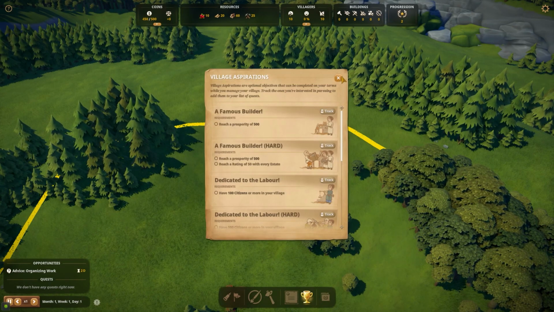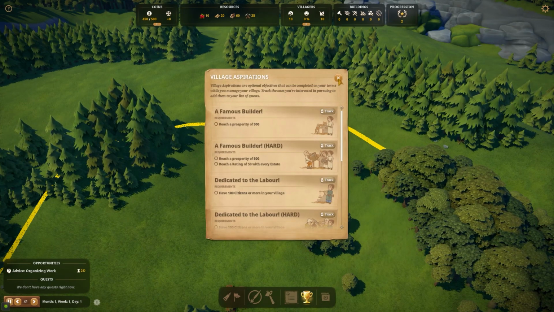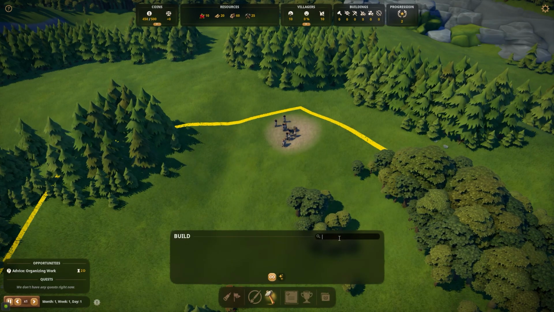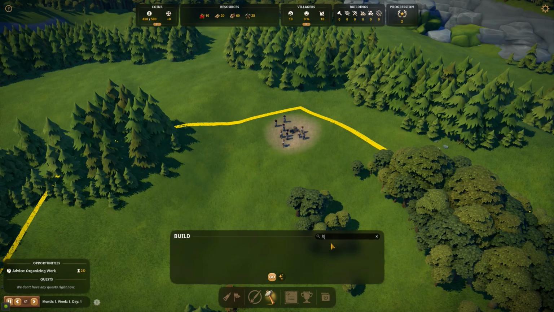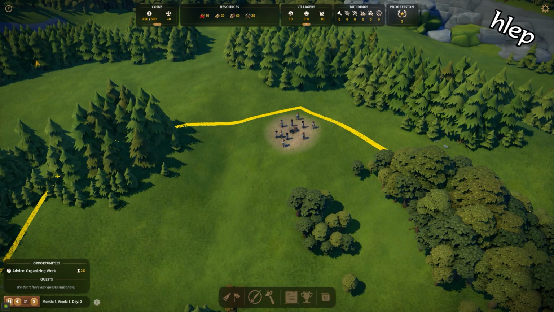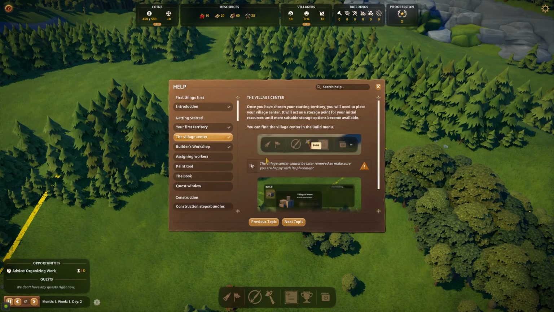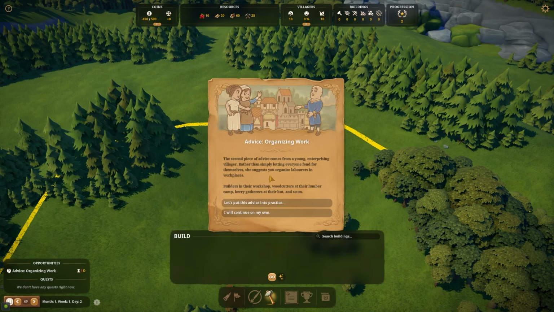Village aspirations. That's Reyes-like. Okay. Build. No. Open the build menu and locate a building. Do I need to build this first? Oh, we have advice. Oh, damn, was there advice that I missed?